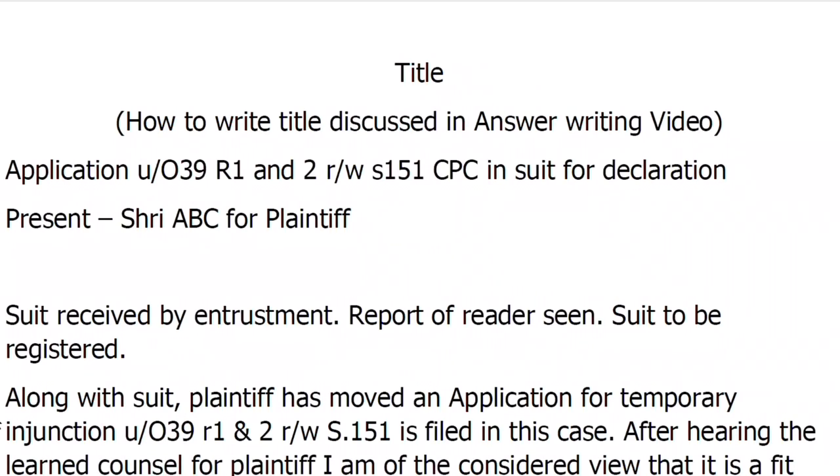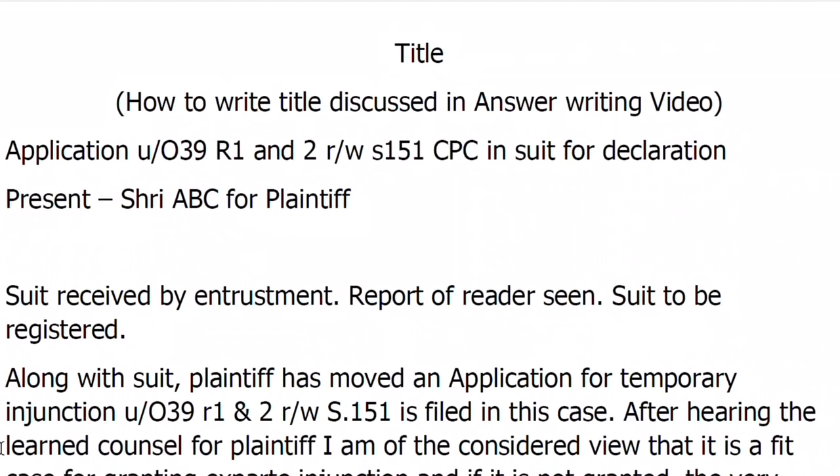Now understand that this application is coming up for hearing on the very first day. This is the first hearing. So over here, notices have not been issued to the defendant. This is the plaintiff who's filed a suit along with an application for temporary injunction. So right now, notice has not been issued to the defendant. So there is nobody present for defendant and only Shri ABC is present for the plaintiff. All these small things make a lot of difference. They show that you understand the formalities, the regularities of court, and how court procedure works.